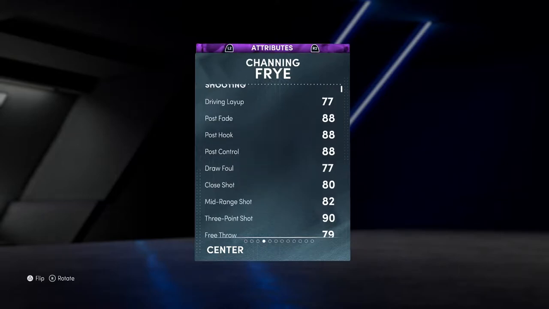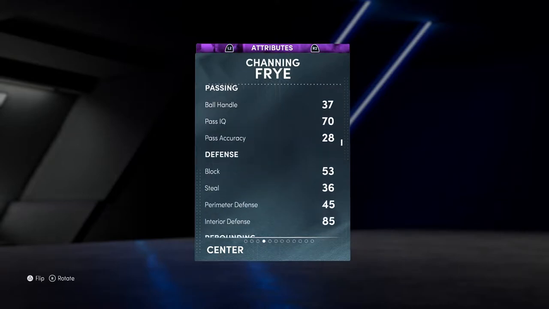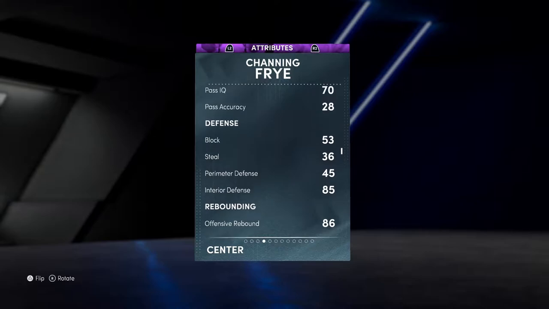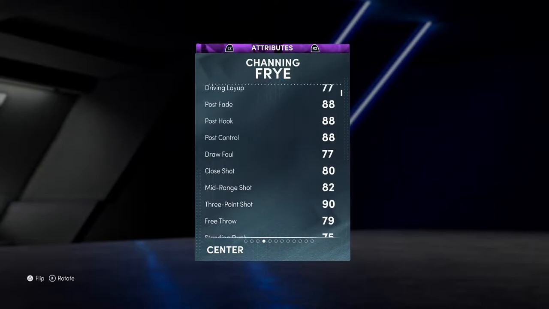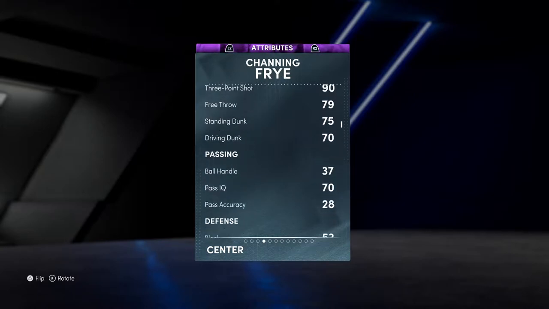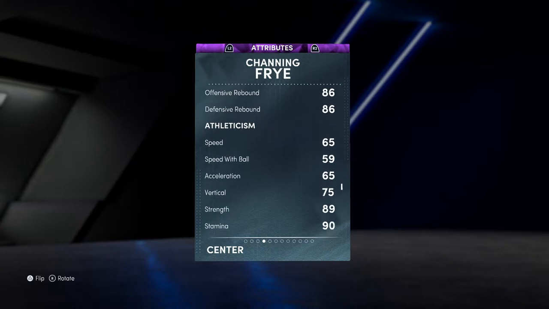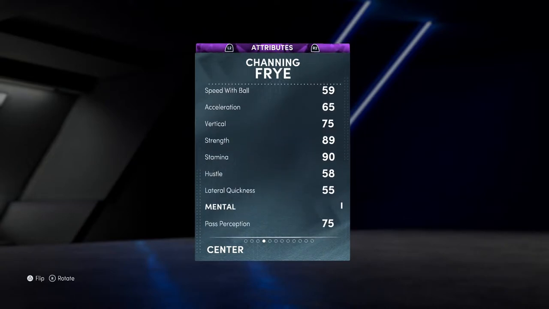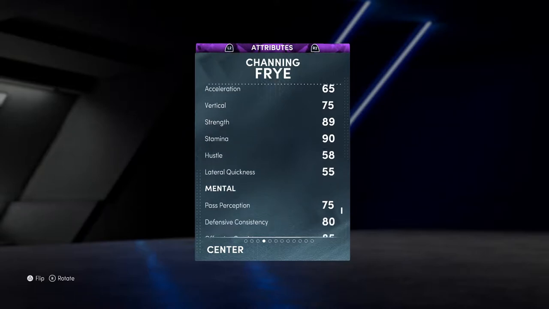So looking at this Channing Frye, I'm not too sure on this being a nice card for the perimeter, but it looks like he has great interior defense at an 85. His three ball does come in at a 90. With the coach that I have, he's going to get a 94 three ball. So let's take a look at some further stats with the coach and see how this benefits having Channing Frye. He gets a speed of 65, lateral quickness at a 55.